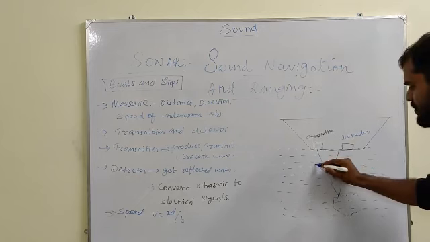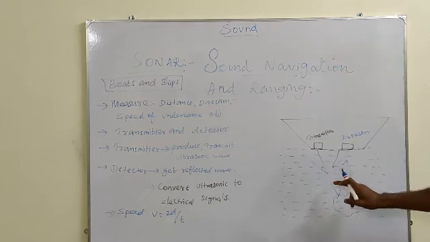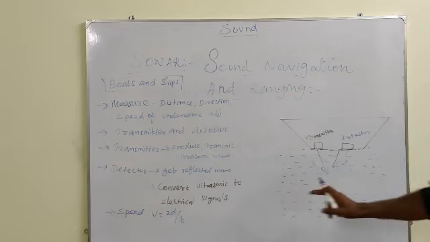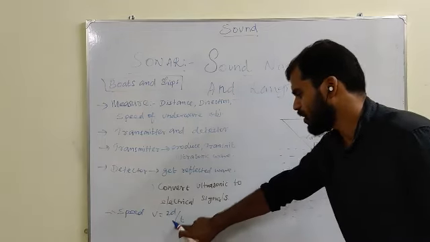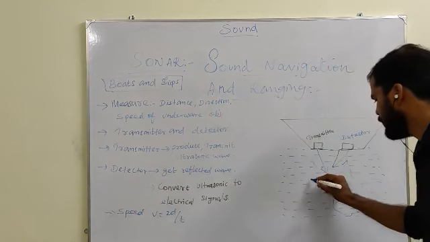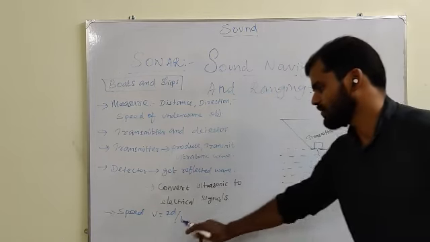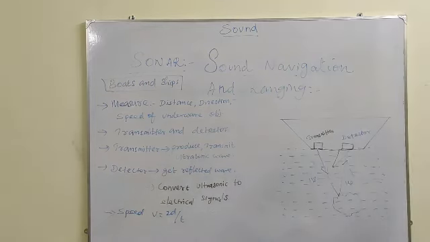So the distance, this is D and this is also D, so that should be added, right? So the distance should be added, that is 2D, so you have to multiply by 2. For example, here we have 14, here we have 14, 14 plus 14 is 28. So the total distance is 28 meters.